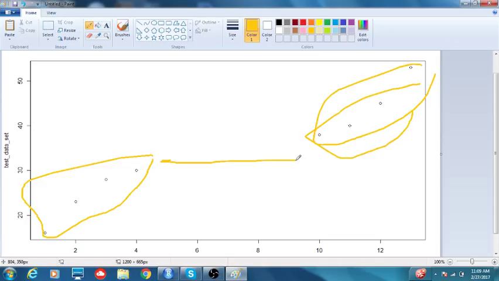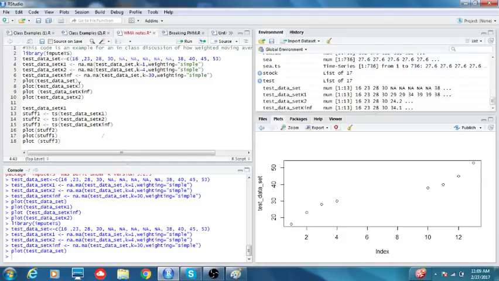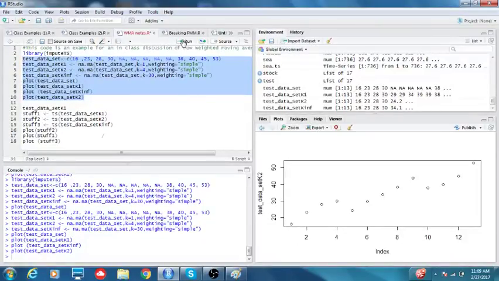So if we chose a K of 1, we would get 2 horizontal lines, a point in the center, if we had an odd number of missing data points. And then when we chose K of a large number, we would get a horizontal line of the mean. We can show this here in this R script. I'm going to run the data on our two values of K. So this is plot this data set. This was K of 1.